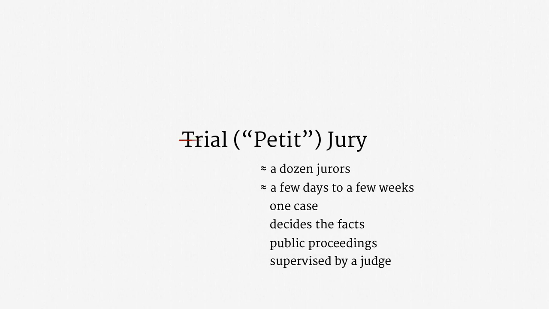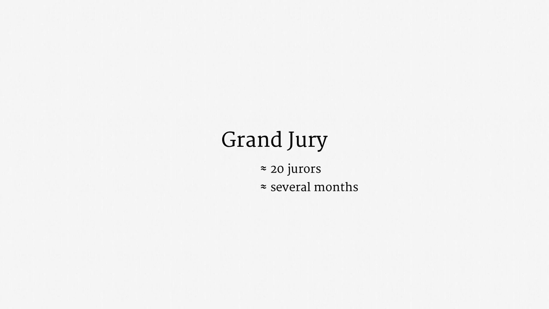A trial jury is not the same as a grand jury — they are very different in their composition, their procedure, and the role they play in the American legal system. The grand jury is a holdover institution from early American law. Under the Fifth Amendment, it is required in serious federal criminal cases. Many of the eastern states have also retained the grand jury. As the name implies, a grand jury is larger than a trial jury, usually including about 20 jurors. A grand jury is impaneled for months, and sometimes for over a year, though service is not ordinarily a full-time commitment. Grand juries are often involved in many cases, from dozens to even hundreds.